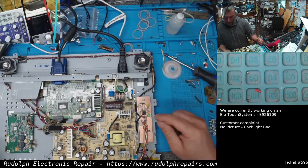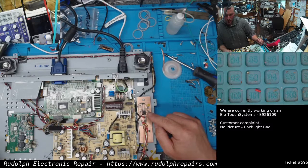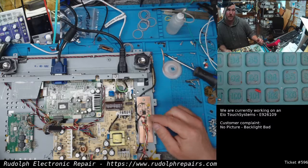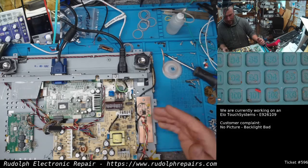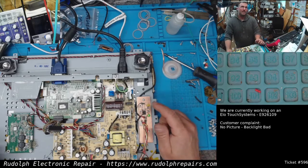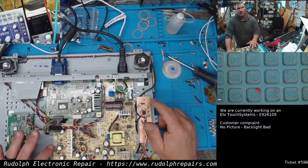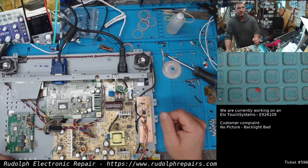A couple little indicators. Green is power. So as long as there's 12 volts coming into the board itself, this should be green. So this is actually going to be green all the time when this guy is plugged into the wall. Again, just the way this monitor is designed, I guess. The yellow is our trigger voltage. That's only going to be on when we're getting the 5 volts from over here. And when that's on, the backlight should be on.